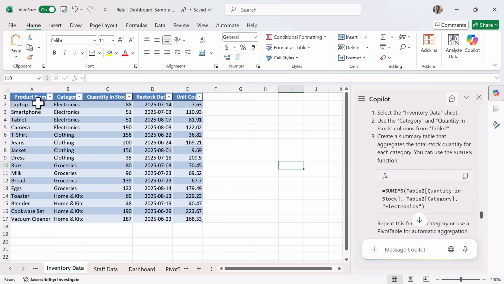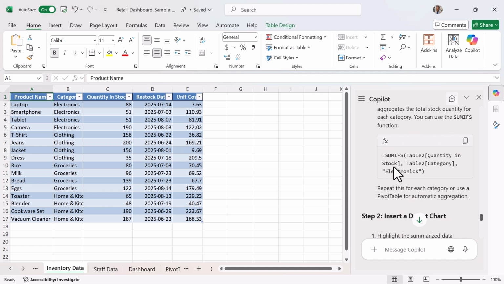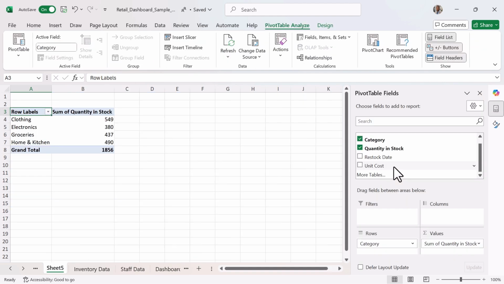From this table, a summary table can be created to provide the quantity for each category, which can then be used in this function. Now, let's do this using a pivot table. Simply create a pivot table, where the categories are already grouped and the sum of quantities is calculated. At this point, there is no need to write any functions. From this pivot table, the donut chart can now be created.